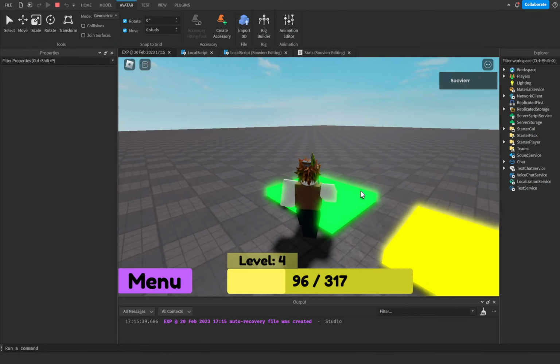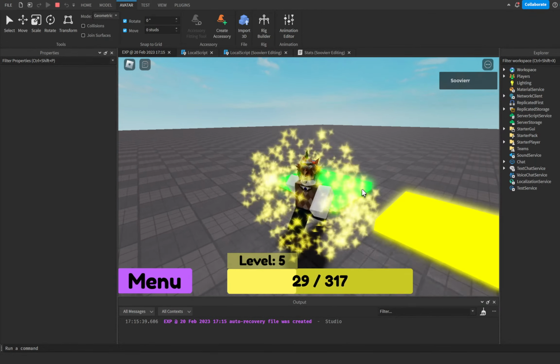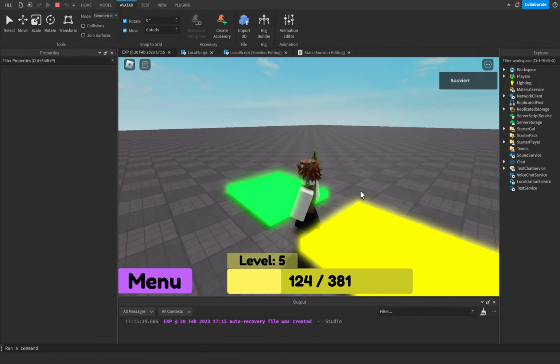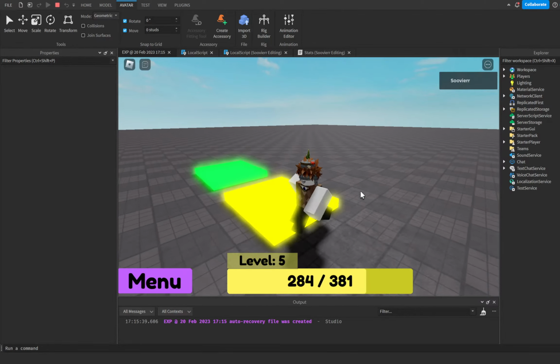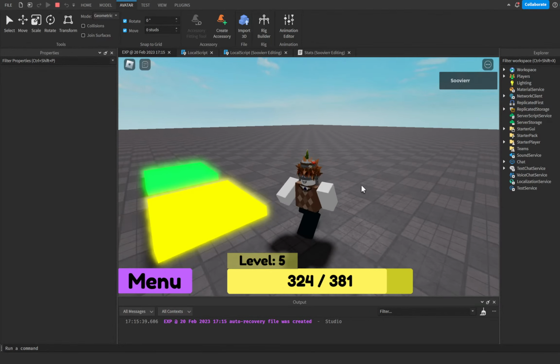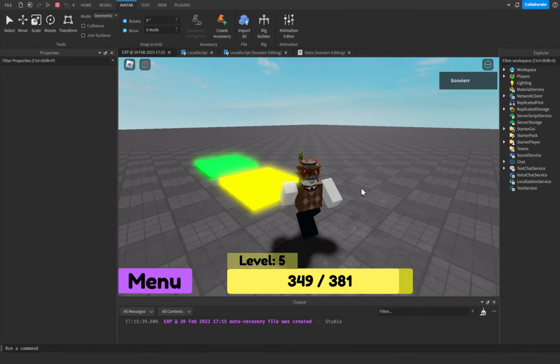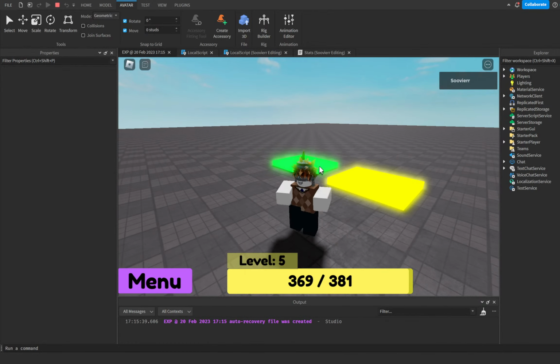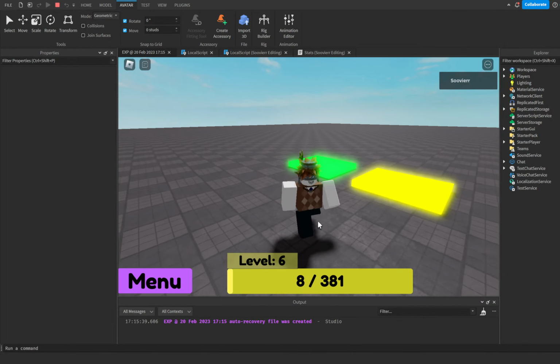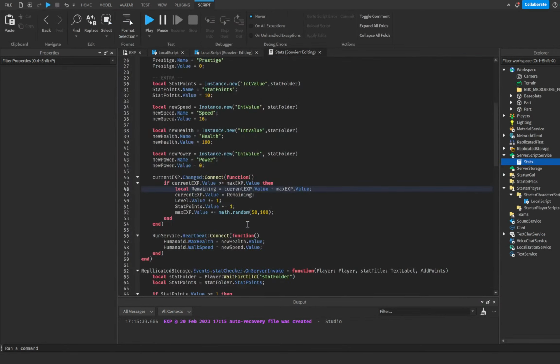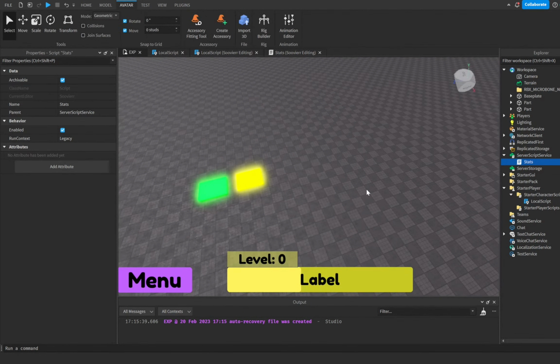Dang. So let's see how much leftover I'm gonna get. If I click 10, that should be 8. Yeah, 8. Perfect. That means it works perfectly fine. So now your leftover EXP is gonna check. It's gonna work. It's perfect.